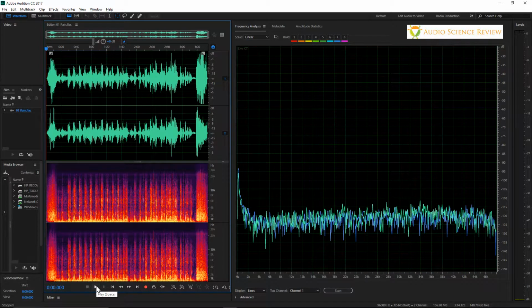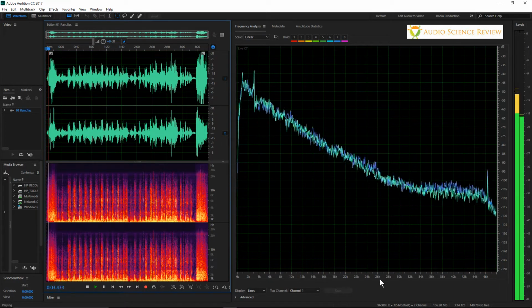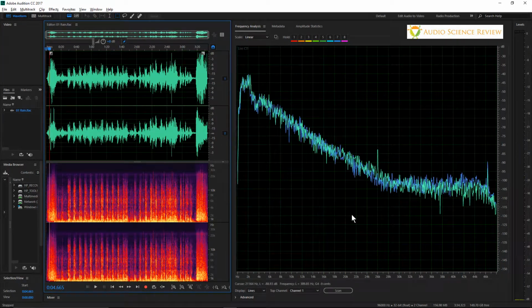So let's go ahead and play that and see what happens in our spectrum display, which as before starts from 0 Hz and goes up to half the sampling rate at 48 kHz. Right away we see a problematic peak in here, an idle tone, right around 47 kHz. As I've explained before, I suspect these are the scan rate of computer monitors bleeding into the analog to digital converter in the recording chain.